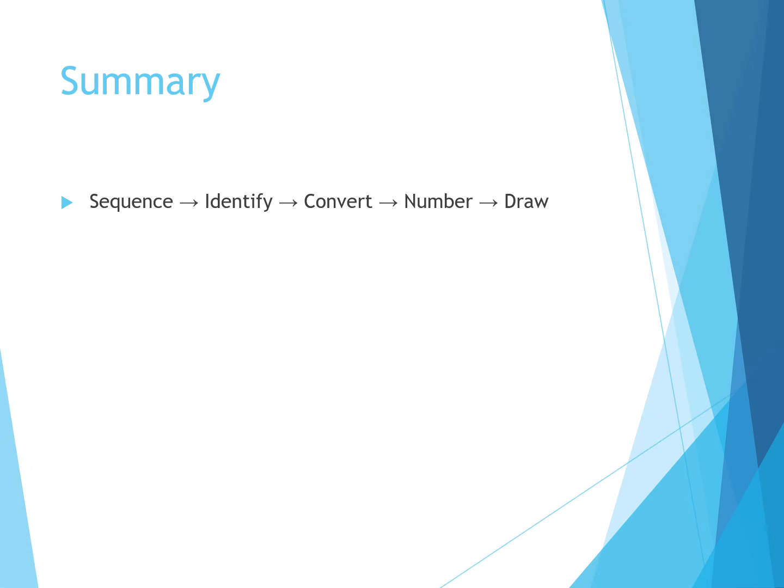Now, let me give you a quick summary. Let's revise the complete process. We have identified all the objects from the sequence diagram. We have drawn them freely. We have extracted messages and assigned the numbers. We have connected them with arrows showing the direction. And we have written clear labels and verified the numbering. So that's your collaboration diagram. Clean, complete and examiner approved.